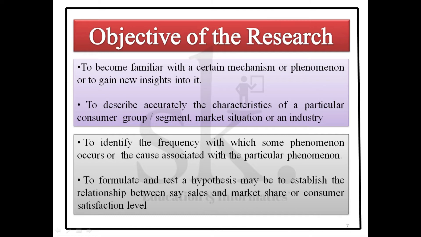A third objective is to identify the frequency with which a phenomenon occurs, or the cause associated with that phenomenon. For example, since there was a lockdown, people started holding huge amounts of pulses and cereals, which may result in stock-outs — less product available in the store. We also have to understand phenomena like the current business recession; for example, in the automobile industry the purchase frequency is going down. Similarly, changes in management education mean you cannot go to classrooms, and virtual platforms are coming up. Understanding the phenomenon and its causes is essential.